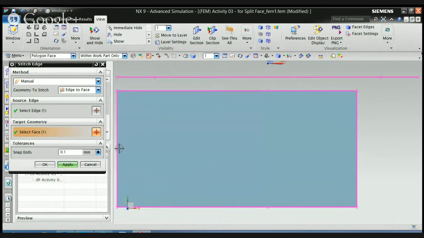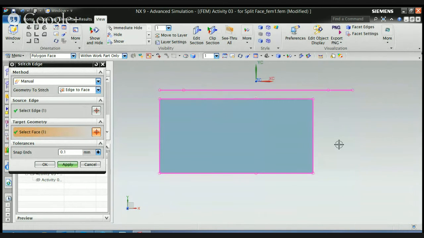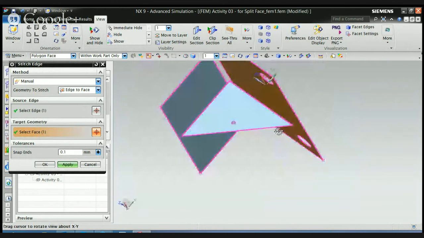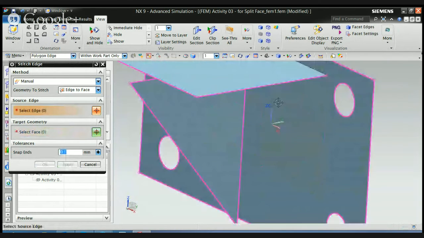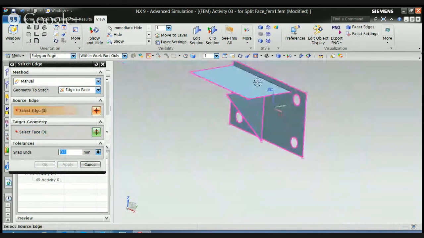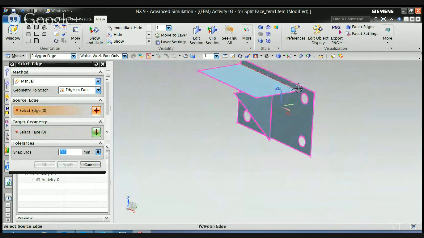So now this is the snap ends which we go with. So now I say apply. Now you can see the edge has been stitched, in the sense it has been connected with the face.